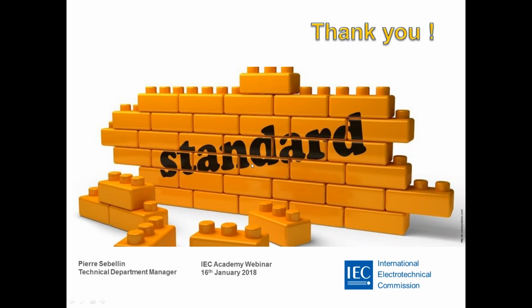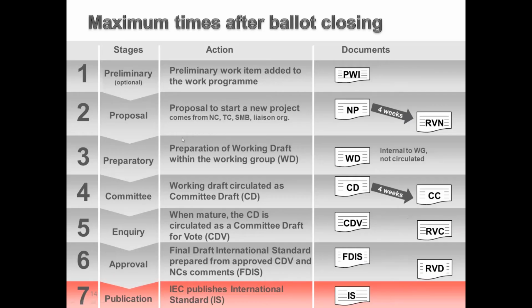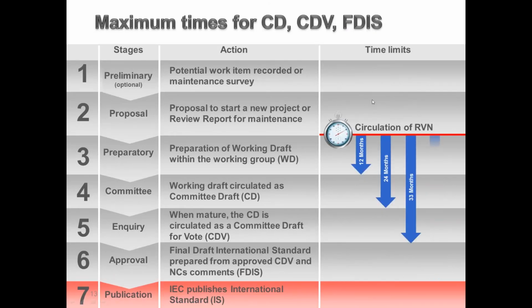No, there is a time limit. Basically, we have the first set of time limits that I showed. We have two types of time limits, in fact. The first type of time limits are these time limits here that I show now, which are the maximum times for the CD, CDV, FDIS, and publication, contained in the directives. Otherwise, when you do the RVN, then you provide some time limits by yourself.